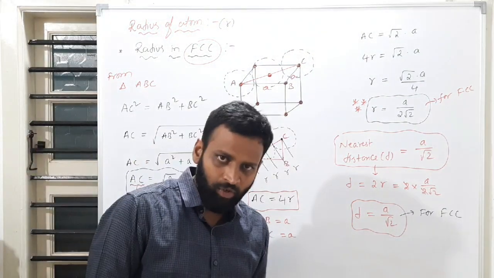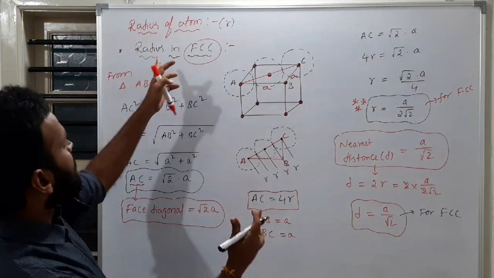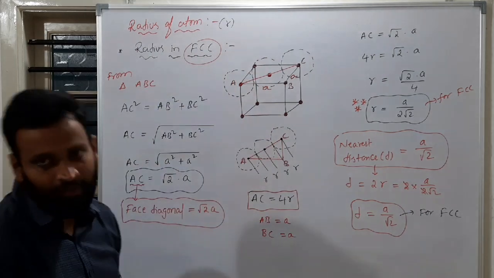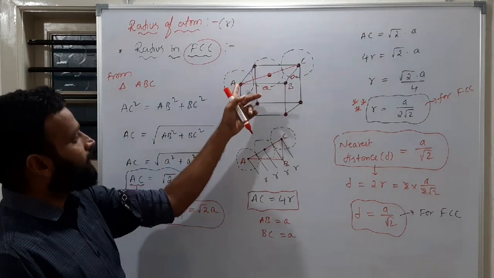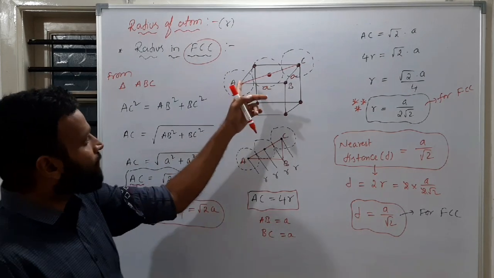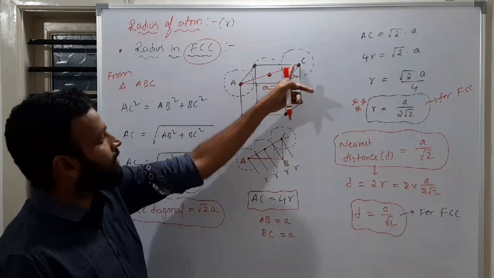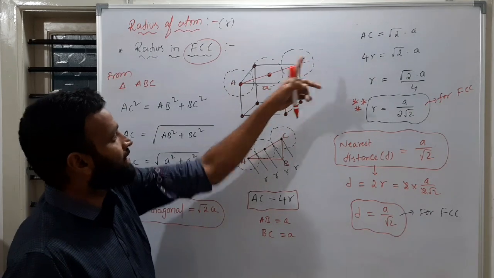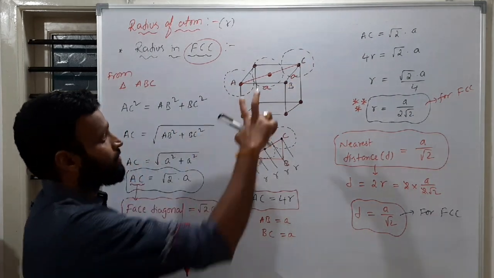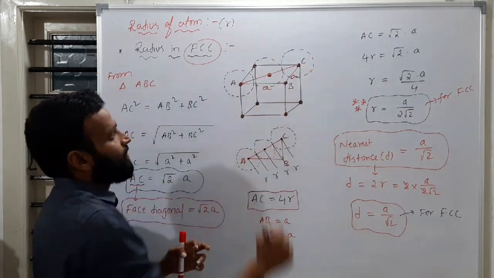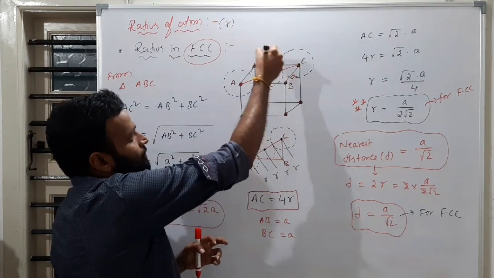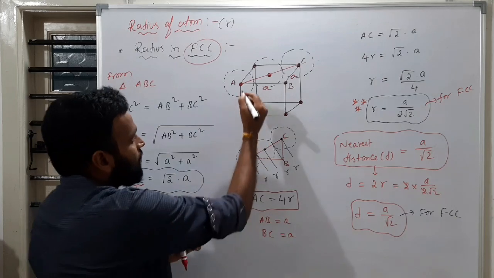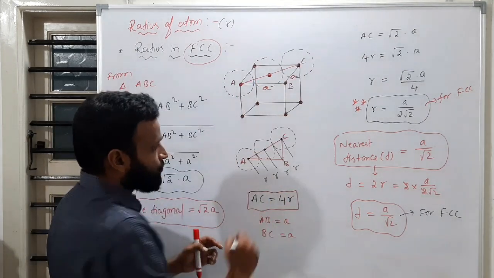Why was I arranging simple cubic, understood? At one place, radius in FCC you will have. So what we did? We calculated radius, and for FCC we considered one triangle here A, B, C. So I considered 3 atoms, 2 corner atoms and 1 face center atom like this. These 2 are corner atoms, and in middle you have face center atom. So this AC distance is equal to 4r.